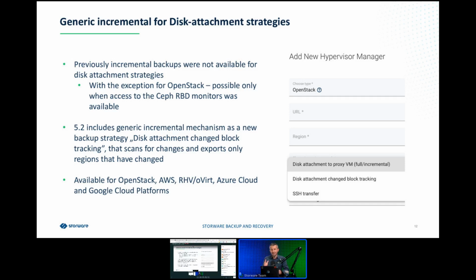So providing incremental backup for the disk attachment strategies. Unfortunately, we didn't have it before, and it hit us, especially for KVM-based and OpenStack-based installations, where, for example, in OpenStack we use Cinder and the disk attachment. We didn't have a chance to use incremental backup.